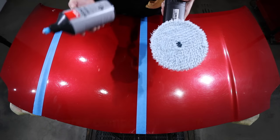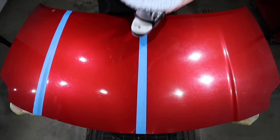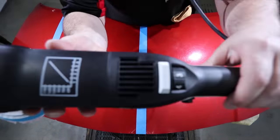For a third test section, I use the same coarse compound, but this time on the most aggressive wool pad, which in my experience does significantly cut more effectively and more aggressively than any foam pad. I also slightly increased my machine speed and made sure to prime all the fibers of the wool pad for increased performance. But besides that, my technique was very similar.